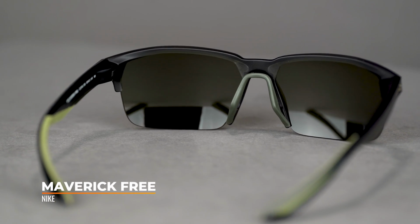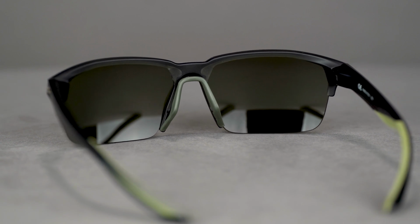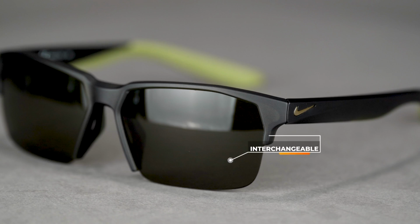Then for the Maverick Free, we have probably the most different aesthetic here. I guess that's arguable, debatable, but you have a semi-rimless design. You also then have the functionality of an interchangeable design. And so that is definitely something valuable to those looking for multiple sets of lenses for different light conditions, or different sports that you're playing. You can swap them out and just have the one frame chassis.